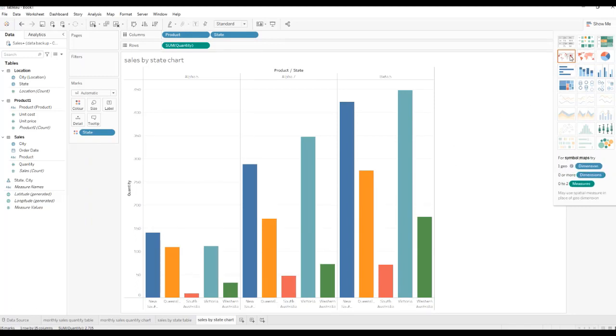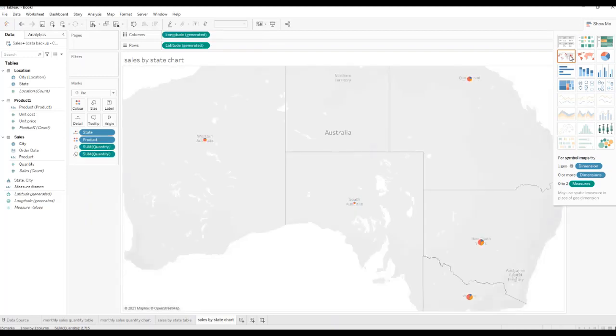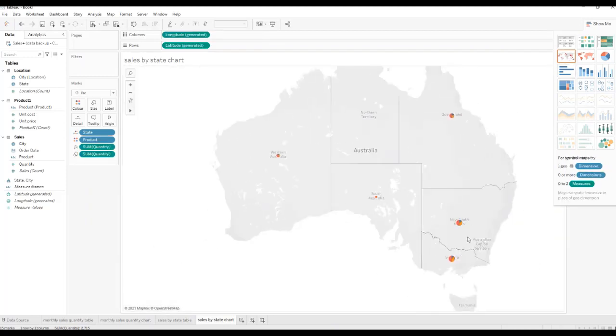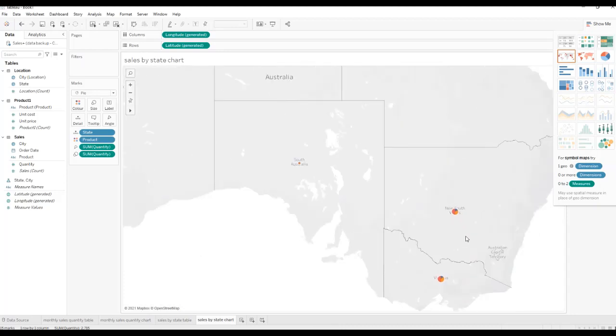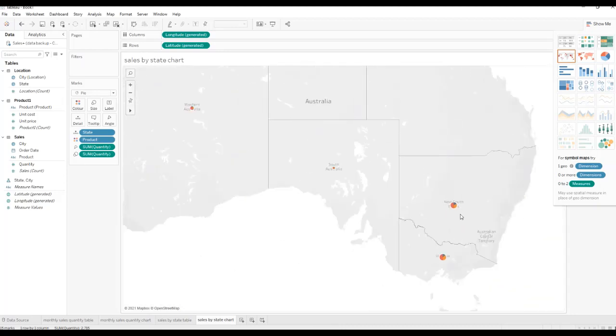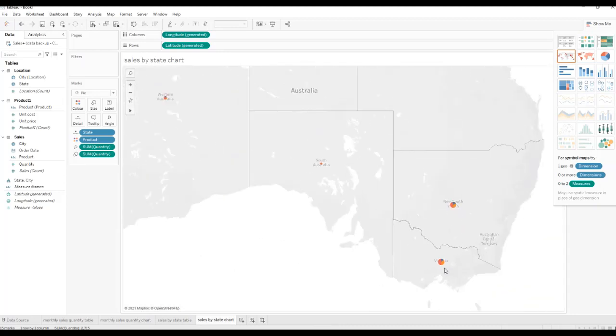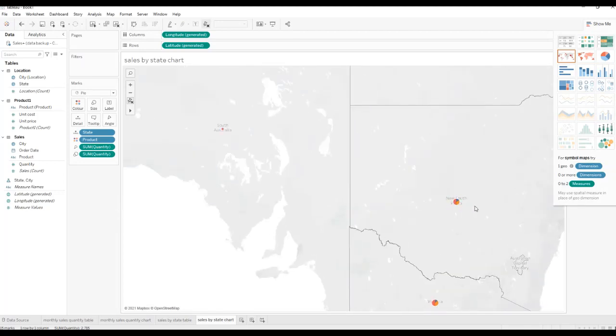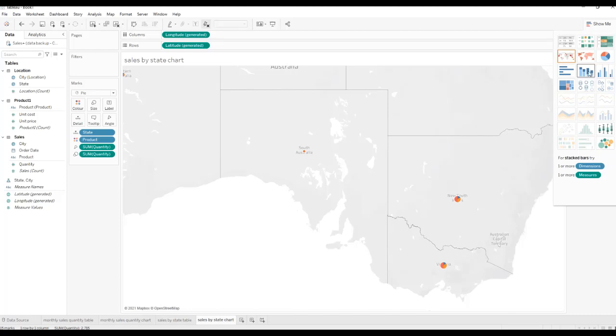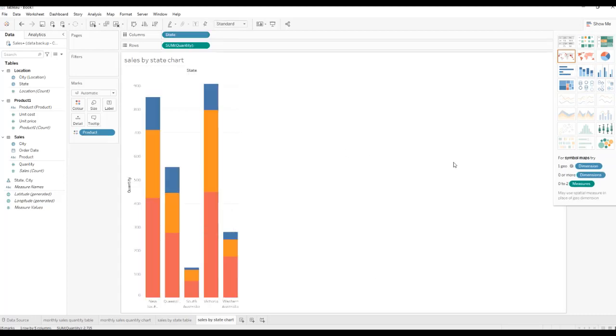And we can even have a map, something that we could have in Power BI as well. Then it shows how much you sell in each state and even the percentage of each product. Anyway, that's very easy to change things.